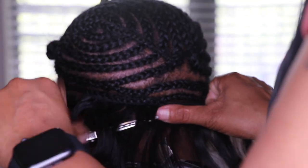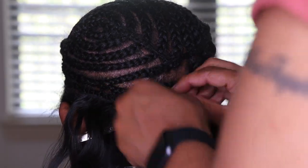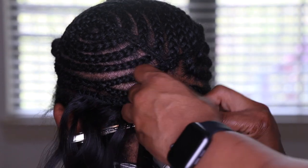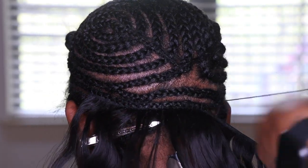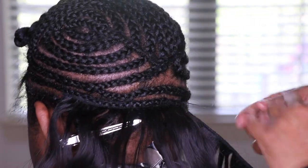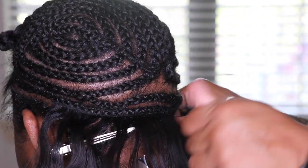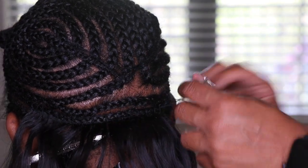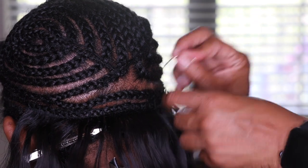So I'm going to do that, and I'm just going to continue to make my stitches very secure. As you can see right here, I block stitch on every stitch. I don't skip over that, and I make sure that my stitches are secure and there aren't any catches in my thread so that everything will be cool. I am using the fold over method, so once I get to the opposite side, I'm going to just fold over and continue to install.